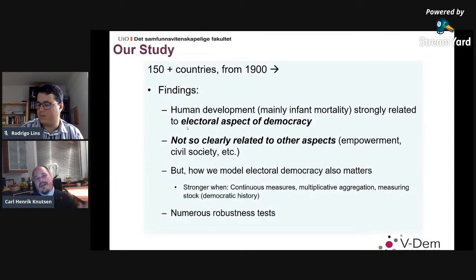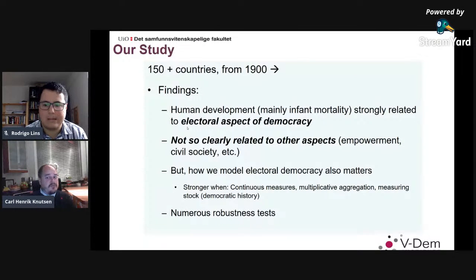So not only any kind of elections, but having good information out to the voters. There are competing parties, there's little cheating, little vote buying. Under these conditions, when electoral democracy works very well, we find that this really goes together with substantially lower infant mortality. When we go in and see, well, isn't the organization of the civil society or the empowerment of different groups or more egalitarian aspects of democracy really important for infant mortality, which we would expect according to many theories?